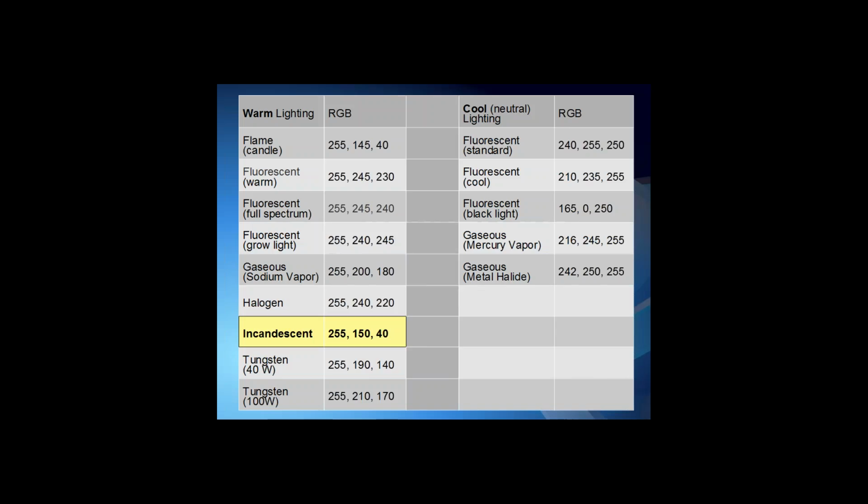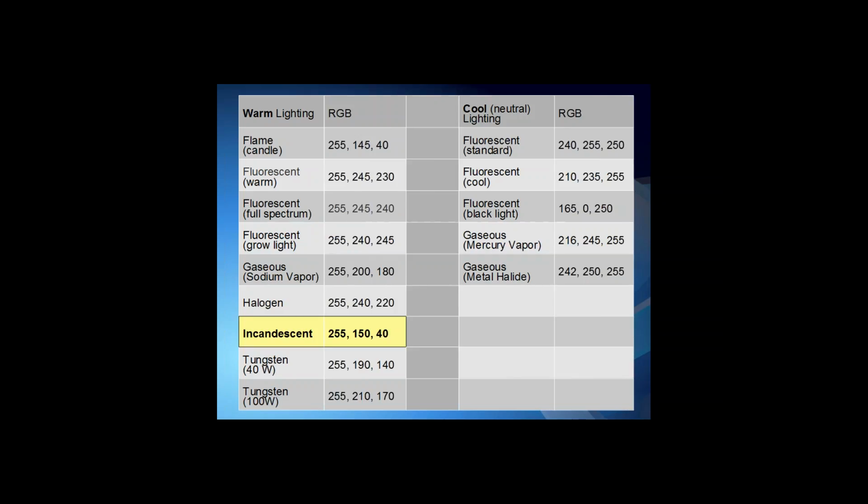And I have a cheat sheet that helps me do this. What I decided is that inside this light fixture, there's just an incandescent bulb. Now I can never remember all of these values, so I created a little table for myself that helps me remember them. I recommend that you do the same thing. If you're not at all comfortable with the colors that you might set, there are heaps of resources on the internet where people way smarter than me will tell you exactly the RGB value for an incandescent bulb. This is the one that I've arrived at. It works very well on my computer setup.